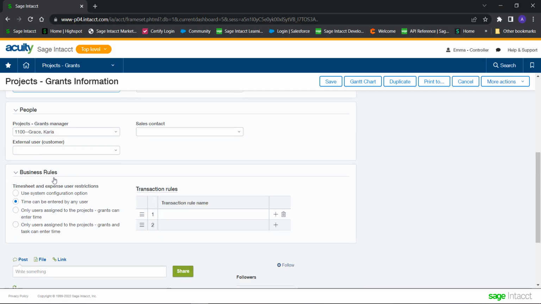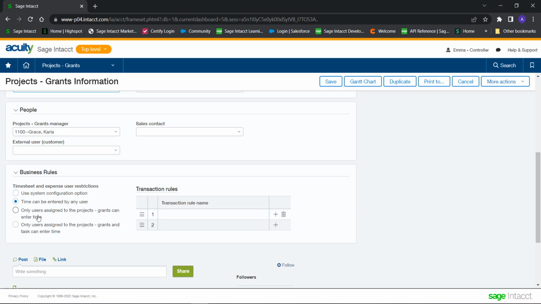And just finally at the bottom of here, we have some general timesheet rules. So this can be as loose or as strict as you would like it to be. What I really mean by that is, we can have these different settings that say things like time can be entered by any user. So it doesn't matter if they're on the project or not. Anyone can enter time against this project, which is quite a loose way of dealing with things, but is applicable to some businesses.